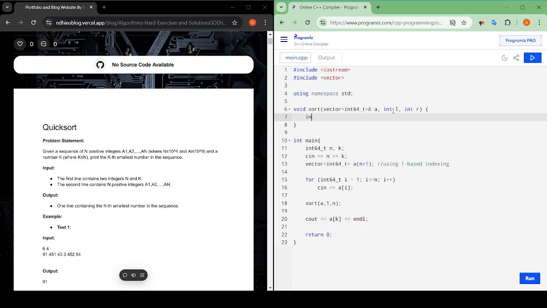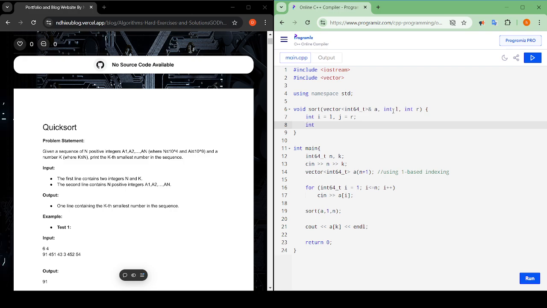So we define i as L and j as R, and we specify the middle as the pivot.